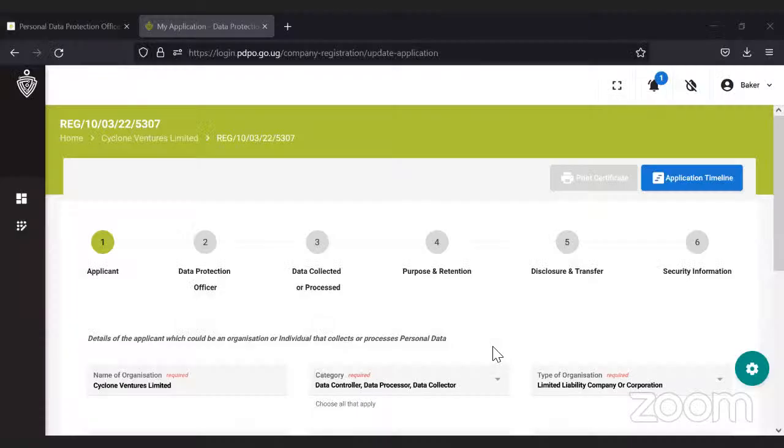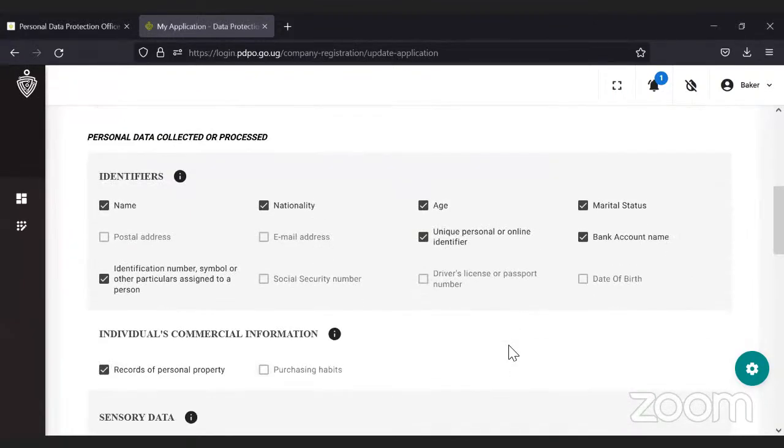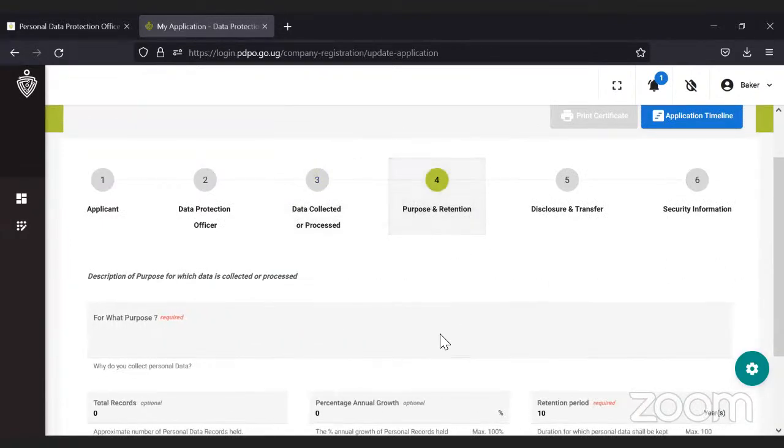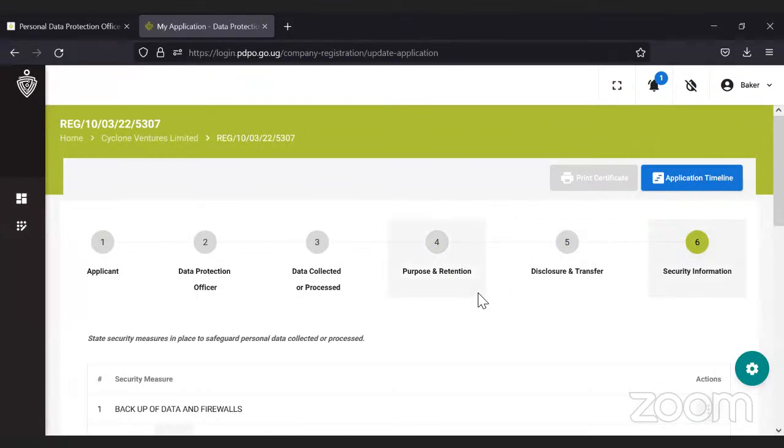Actually, let me share my screen. So you completed forms 2 and 3. Now, the bulk of you use the offline process of completing the form and you upload. It has been automated. But within those forms too, you are just giving us the information, especially around which information you collect and the purpose for which you use it, whom you may disclose it to, and your security measures.